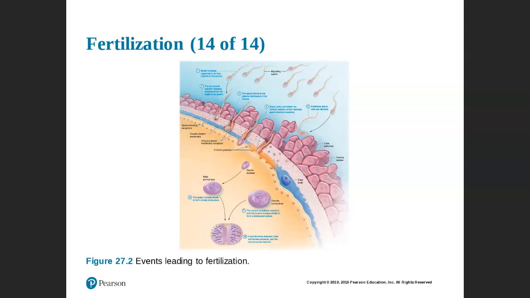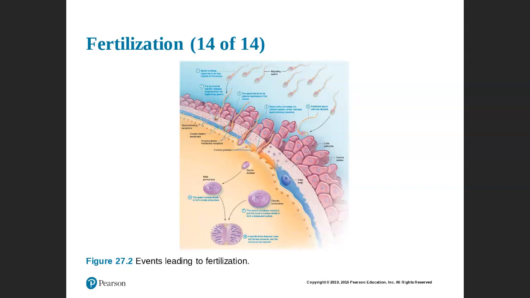As you see from this little diagram here. So here's the sperm undergoing capacitation. Remember, capacitation occurs before fertilization. Okay, and then they migrate to the oocyte, the acrosomal reaction. Then that basically occurs and allows the enzymes from the head of the sperm, and now the sperm will be able to bind to the plasma membrane of the oocyte. Then you get sperm entry.